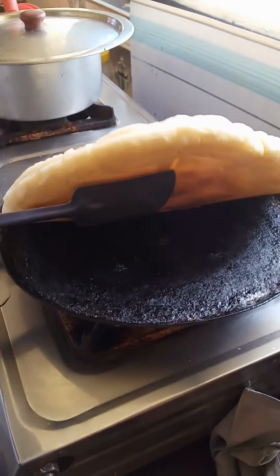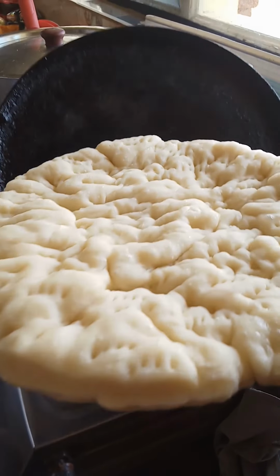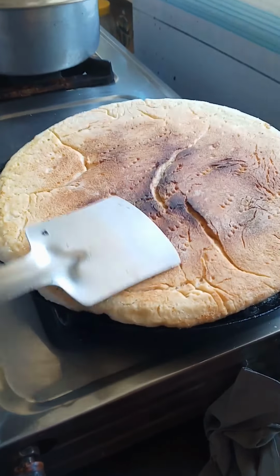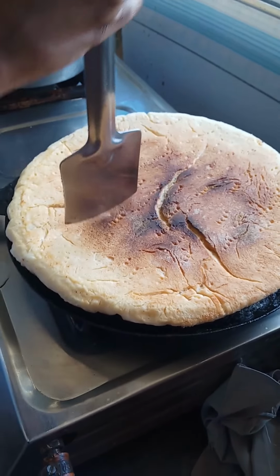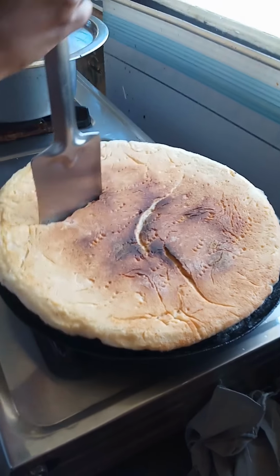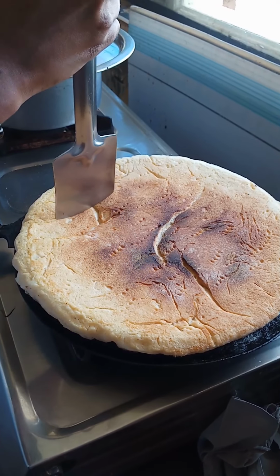So she's just turning it back and checking the color. It's already brown. Flip it off. It's actually a little bit burnt, but no problem, it will turn out nice. And yeah, it will be crispy.